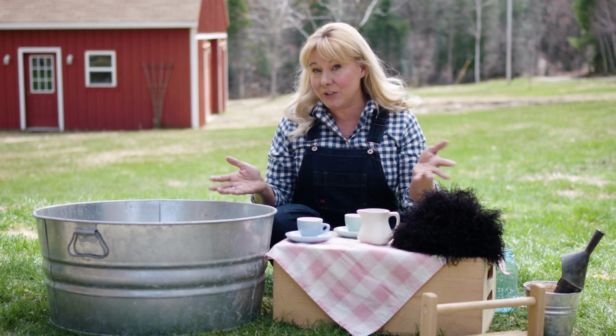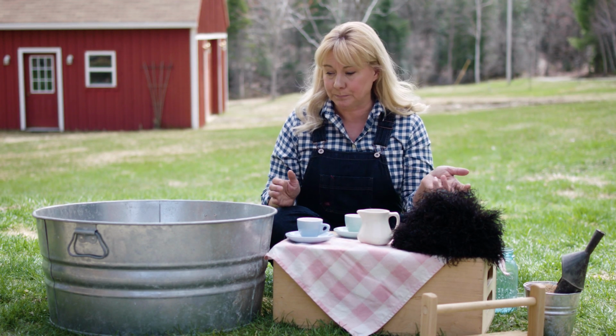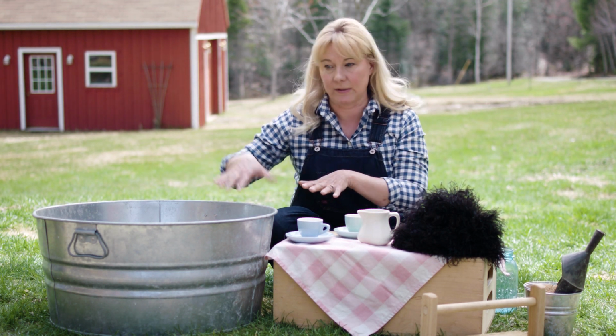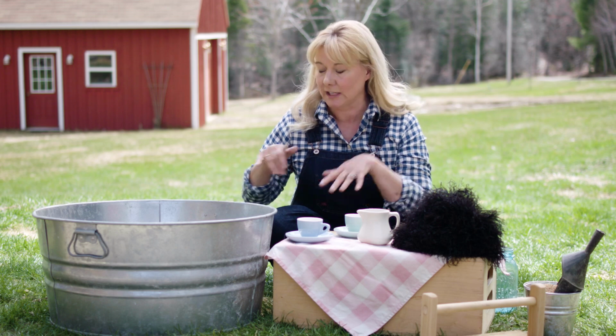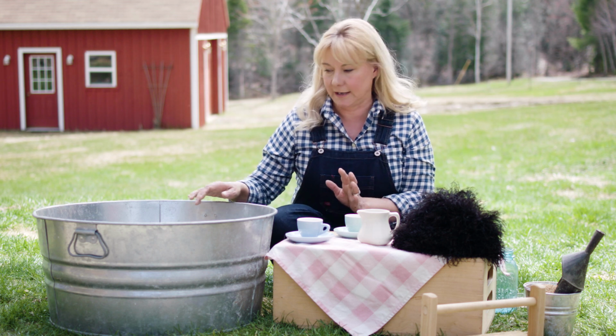They're obviously going to grow, so you're going to need something bigger. You can use a plastic tote. I like to use a puppy playpen. But for just starting out, when you first get them, if you just have a couple, something this size is going to be perfect. So you're going to want to put something in the bottom of it. Newspaper alone is too slippery. They can't get a good grip on it. Their legs can start to spread out, and they'll end up with something called spraddle leg, which you don't want to have to deal with.